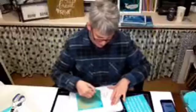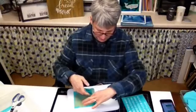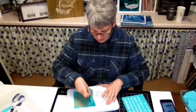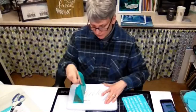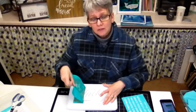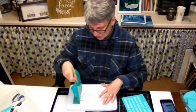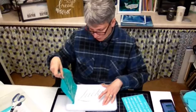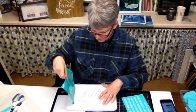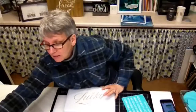And in doing that, I'm not going to stretch it. Now this is very stuck, and again, that's because this is enamel, very much like glass. I pull straight up and down. I try not to pull this way. By pulling straight up and down, my transfer shouldn't curl. If I pull it like this, it tends to curl up. It doesn't hurt the transfer that it curls up, it just makes it more challenging to store. So I just pull it off, stick it right here in my water bath.